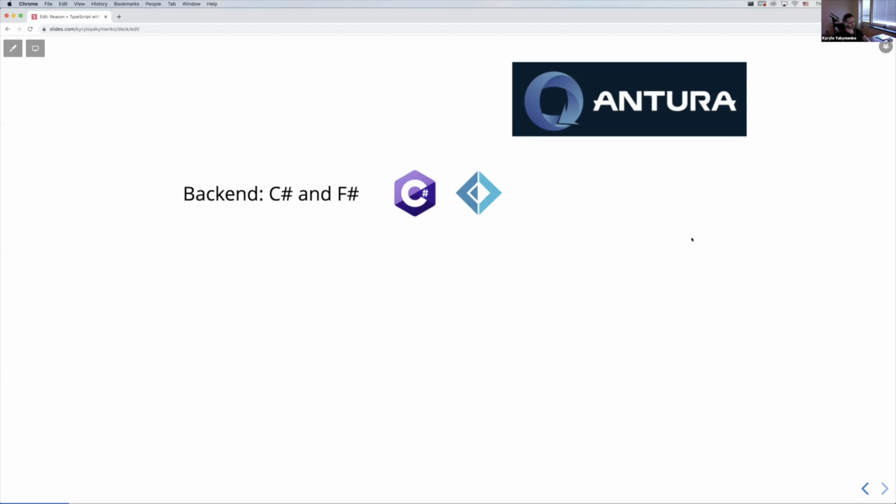So we got quite a bit of F# now, and it's established itself, at least on the backend side. In case not everyone knows, F# is basically like the .NET version of OCaml, you could say.